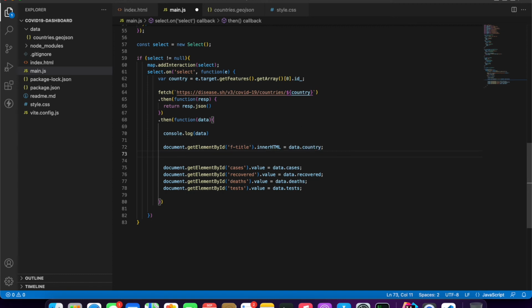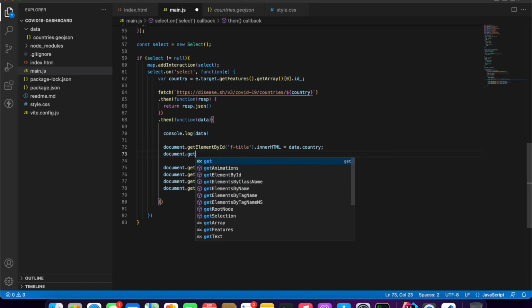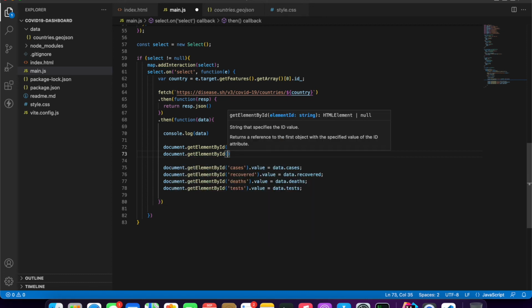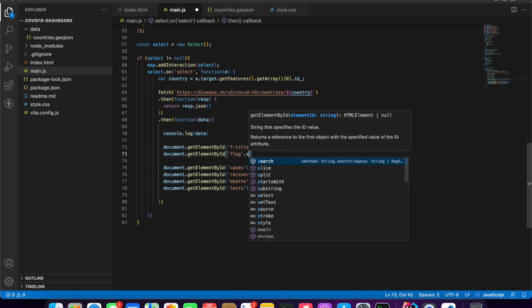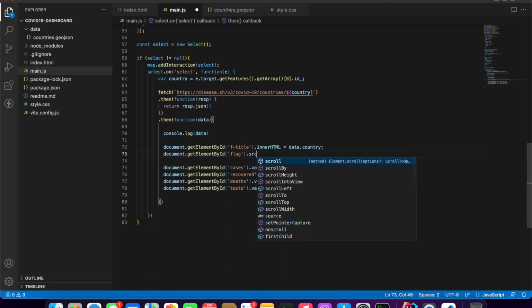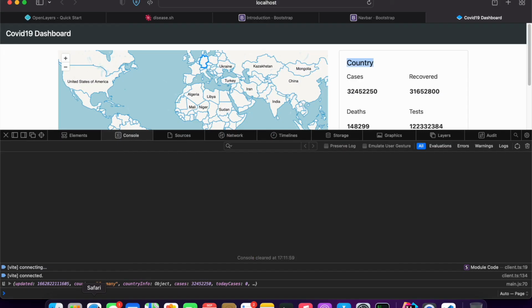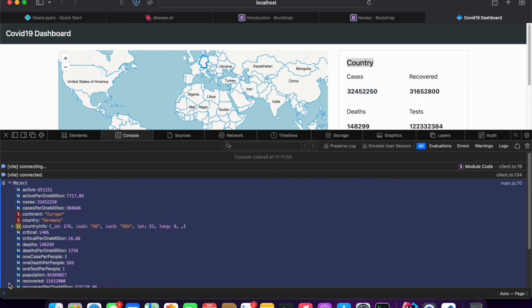And for the flag, we're gonna call document.getElementById flag. And here we want to change the attribute of source, src. So the image source, data, and we can see the image source here.